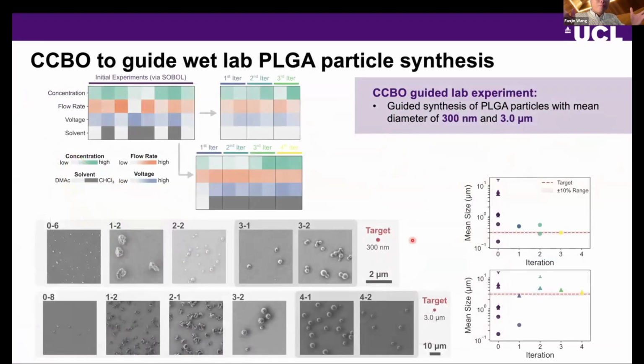And knowing that everything would be helpful and my colleagues were frustrated, I myself went into the lab and did some experiments. And just to remind you, these SEM images are from real nanoparticles that can be loaded with drugs. I wouldn't say that will go directly to the market, but it could potentially be used. Then we set two different size targets. One is 300 nanometers, the other is 3 micrometers, so quite distinct. And you can see that within 3 to 4 runs, we were able to reach the target quite nicely, within a plus or minus 10% error range.